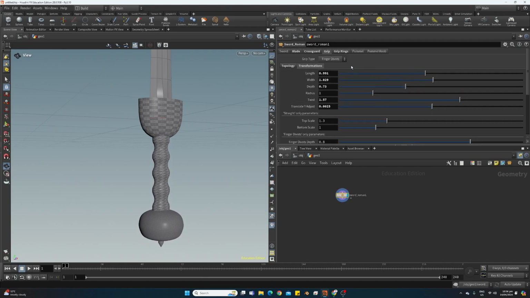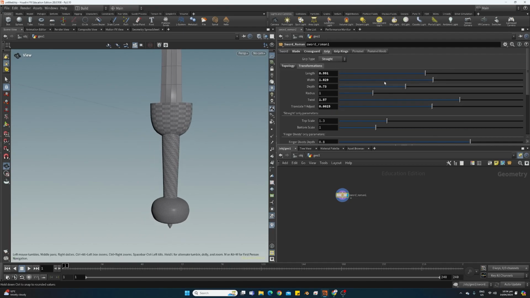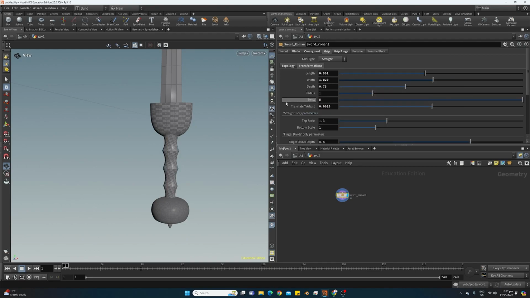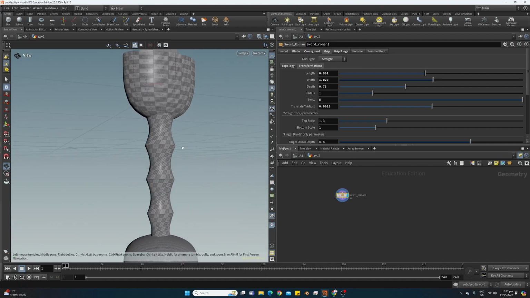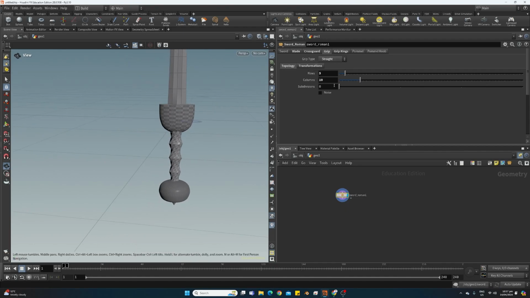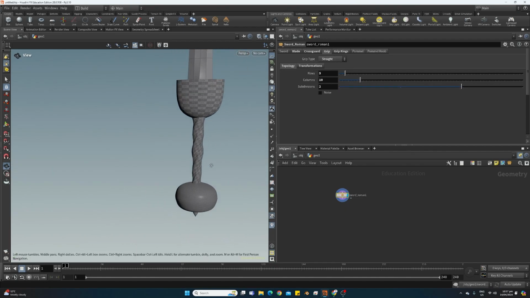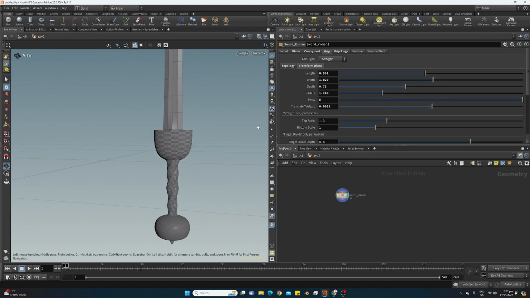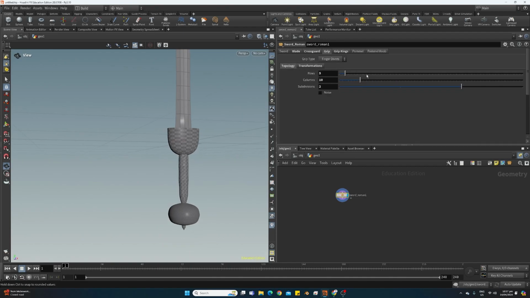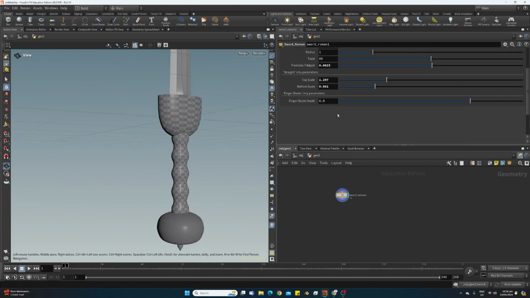Now these are parameters that are specific to certain grip types. So there's a straight, something I like to do with this one. Put the rows down to 5 and add a twist, and then it creates finger divots. And then if you decrease the columns, it creates kind of an interesting twisted look. And then you can even increase the subdivisions, and that'll also change it as well. But yeah, so the top scale is available on this straight grip type. And when it's on finger divots, you can adjust the depth of those divots.